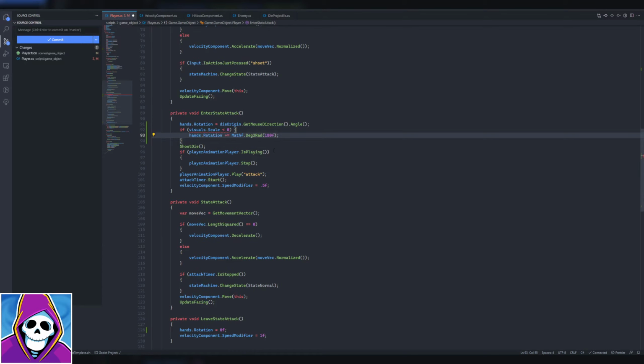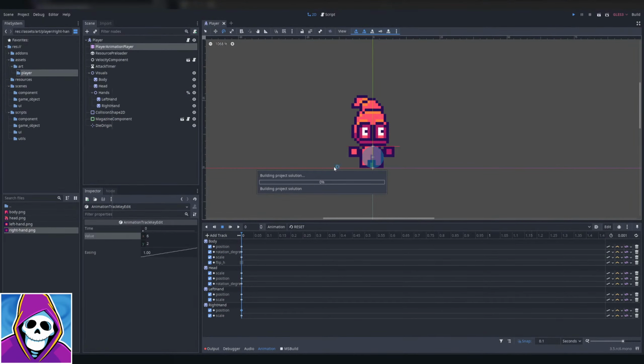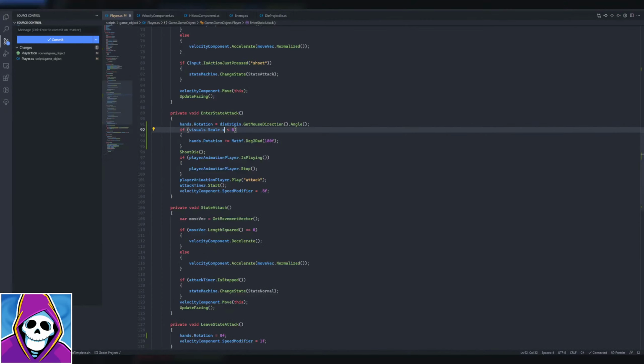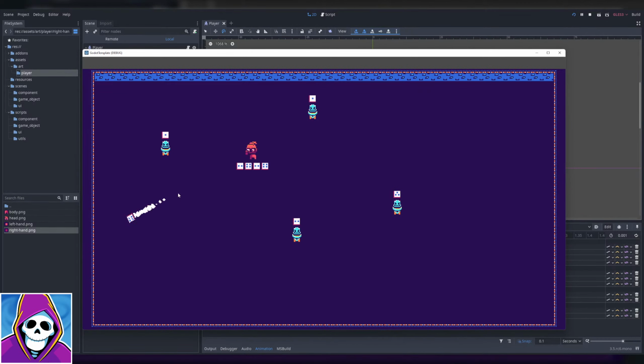I suppose I could have just used pi, but that's okay. 2 tau, isn't that just going around the circle twice?